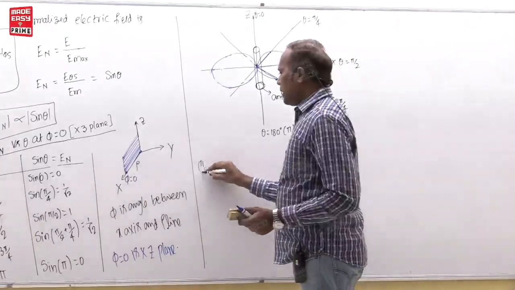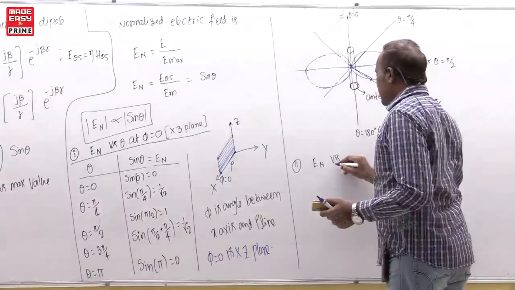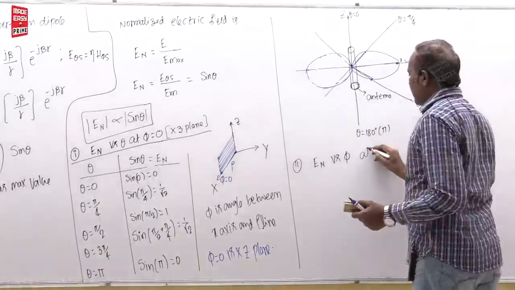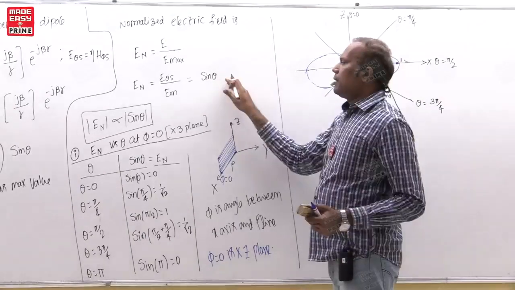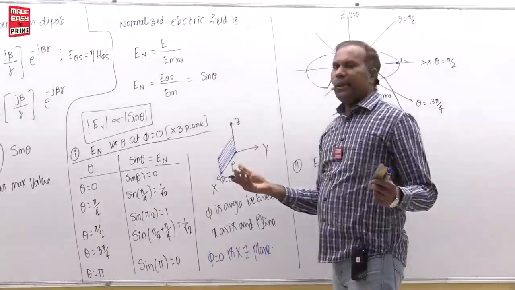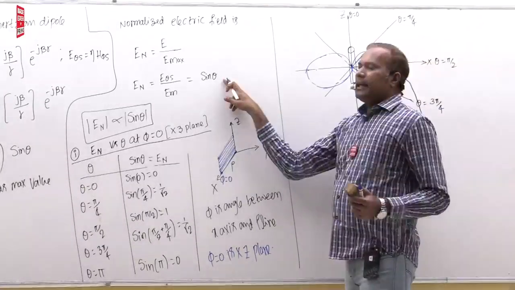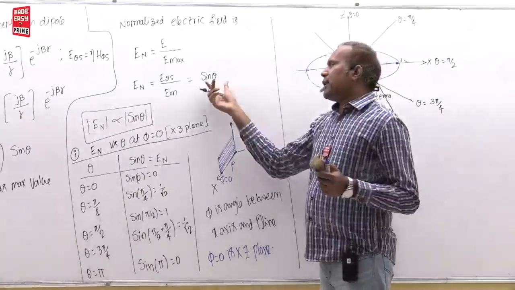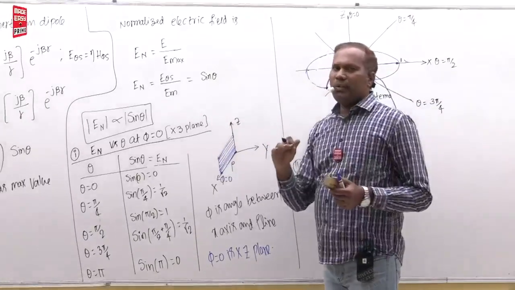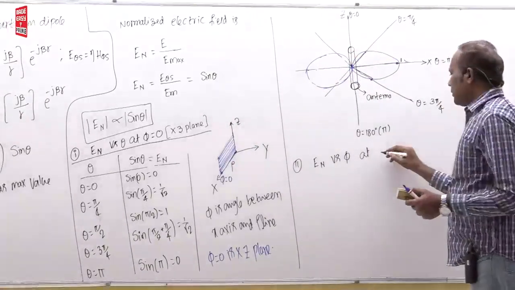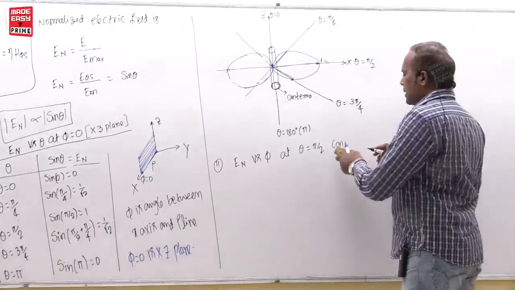So second one, the normalized electric field versus horizontal angle. At theta equal to 0 we could try to take, but sin 0 is 0, so there is nothing to observe. That's why you take a theta value such that the function doesn't become 0. Then if some other variable is there, you can observe variation with respect to that. So here theta is equal to 90 degrees we will take. So theta is constant.